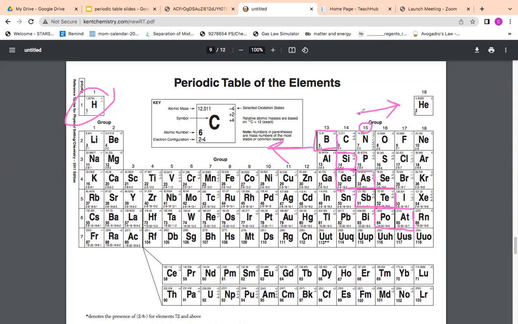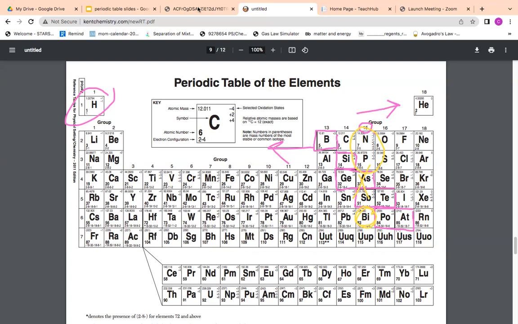So now that I've drawn everything right here, okay, I know that these 2 things here, nitrogen, phosphorus, this is to the right of the staircase. So these are non-metals, so this does not count. Arsenic and antimony, those also don't count. These are metalloids. That's not what we're asking for. So these don't count either. Bismuth is the only thing on this list here that is a metal. Okay, so we want to go with bismuth.